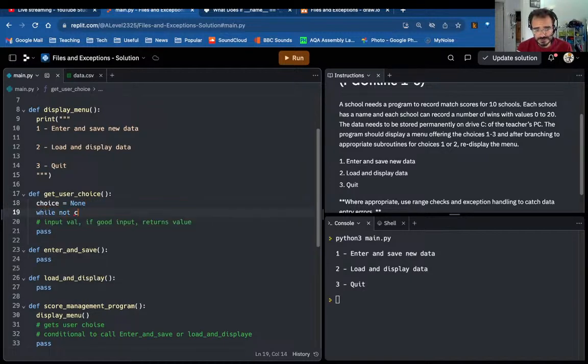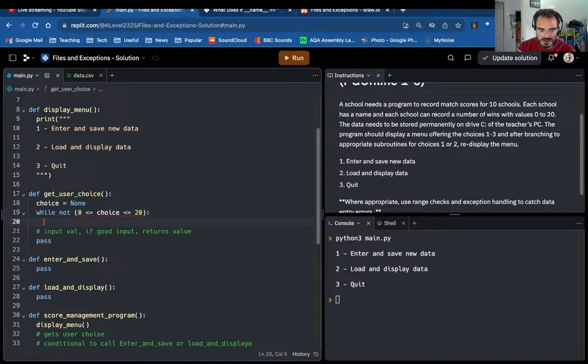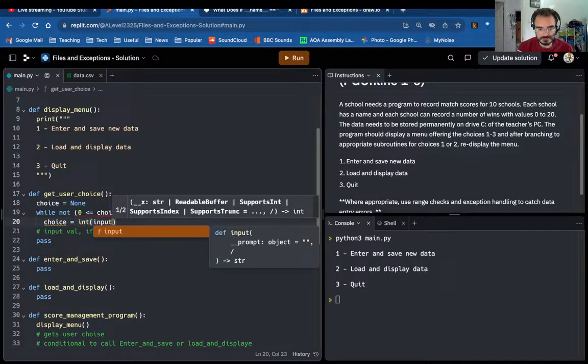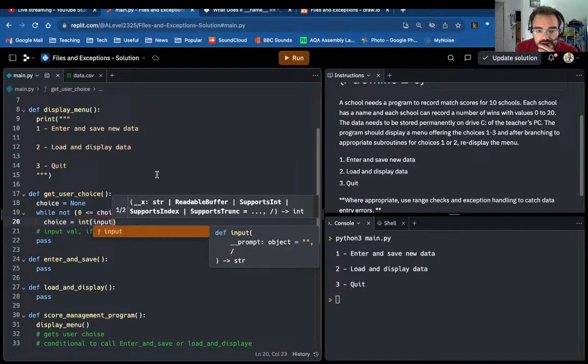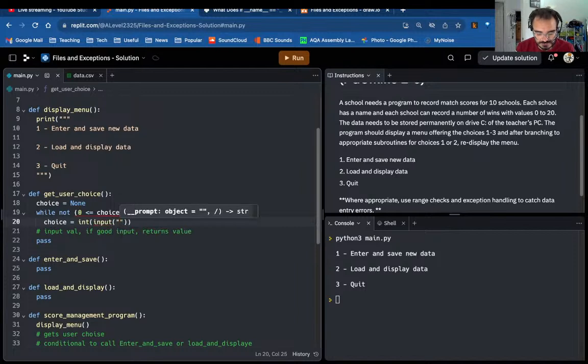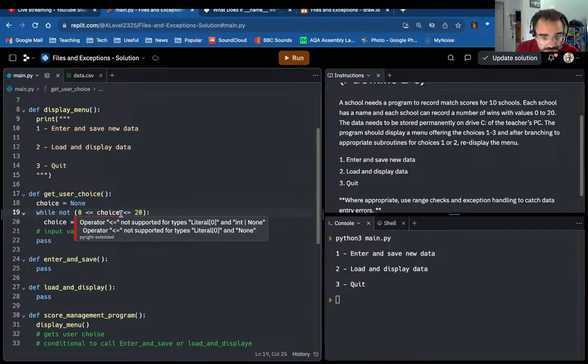not choice. So we can string them in Python like we do in maths, right? Like while not, but I might want to put a bunch of brackets. That should work with the brackets, but a bit safer, you never know. Choice is equal to int input. Should it say, well, input bracket your choice, yeah, something like this. Why is this so wiggly? You attend to the wiggly, right? Because that means it's not going to run.